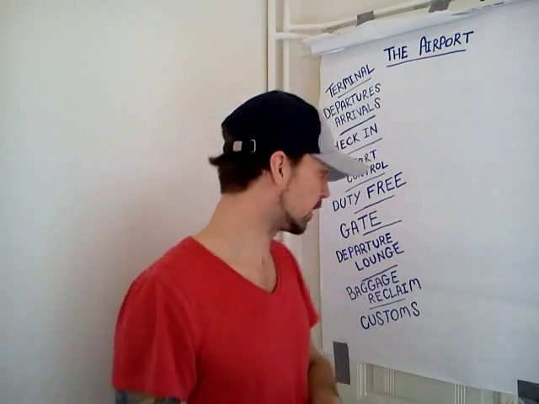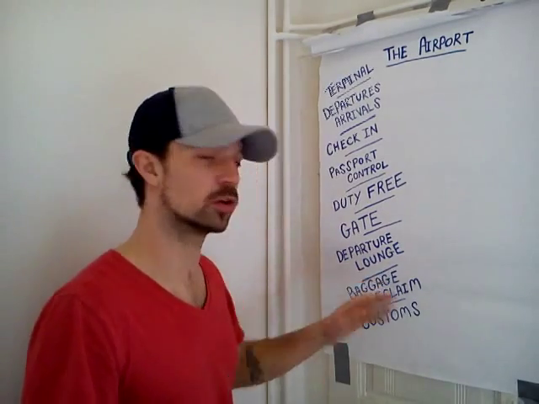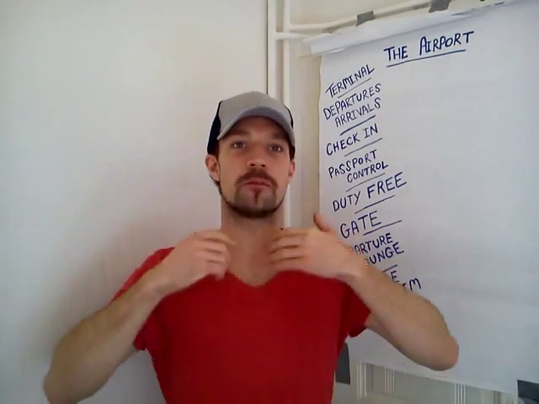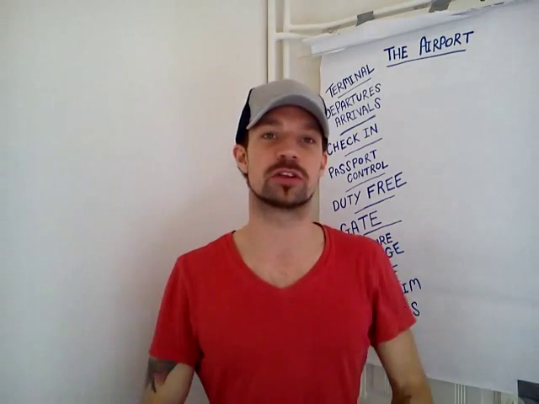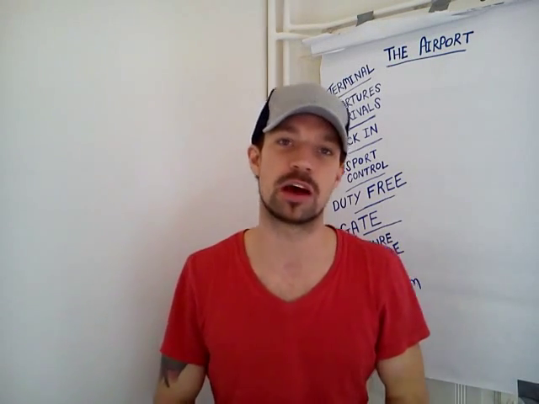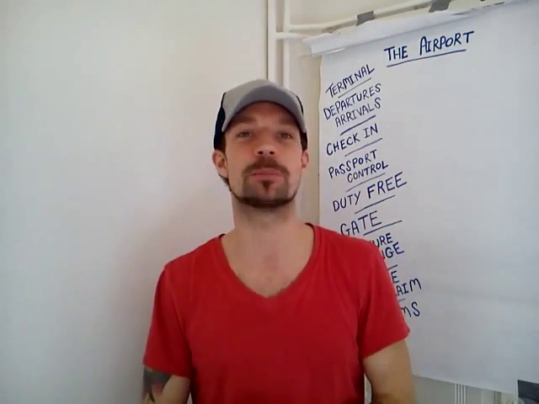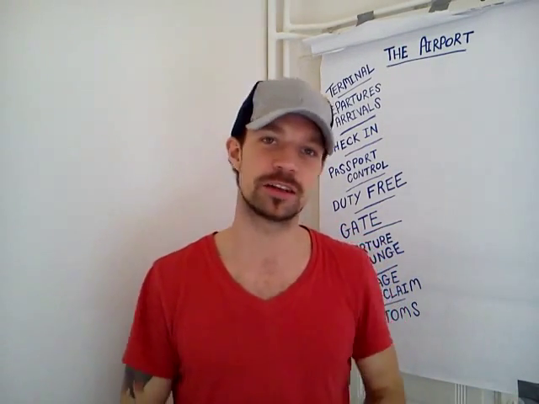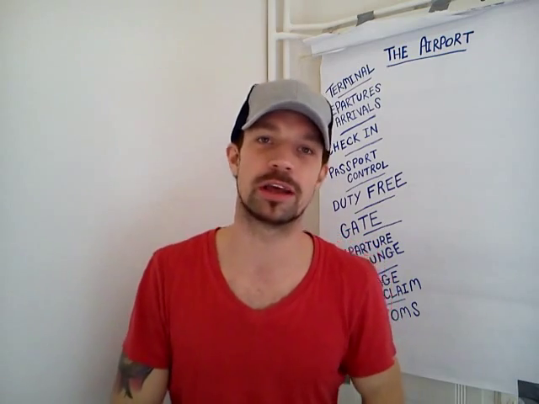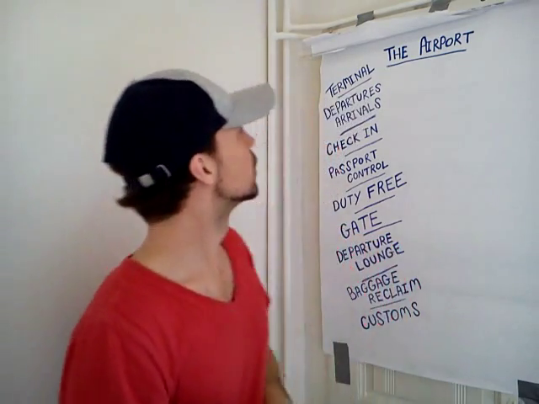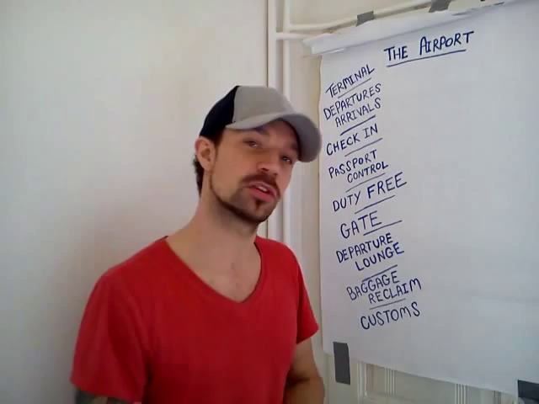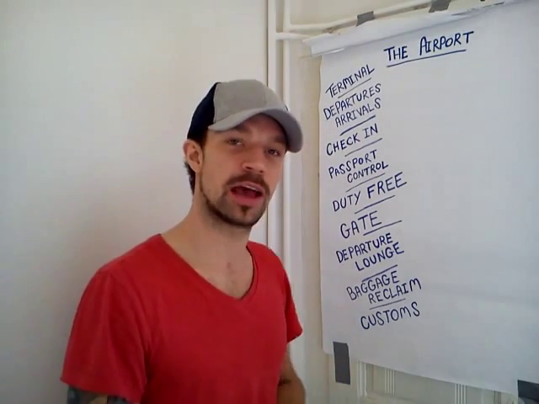So once you have been through customs, once you have got your baggage, you are free to go. You go outside the doors and hopefully someone is there waiting to collect you, and you wave and everybody's happy, and yeah, nice to see you again, and off you go on your holiday or your business trip. So these are the steps for going through an airport.